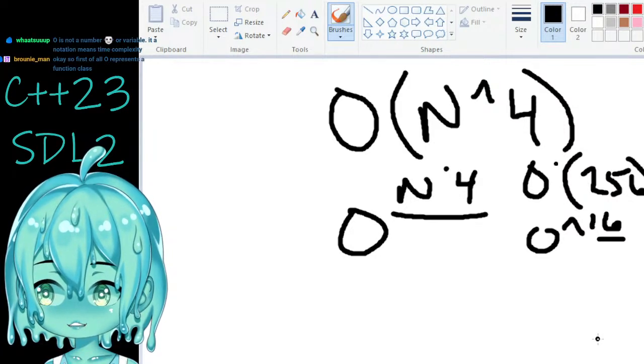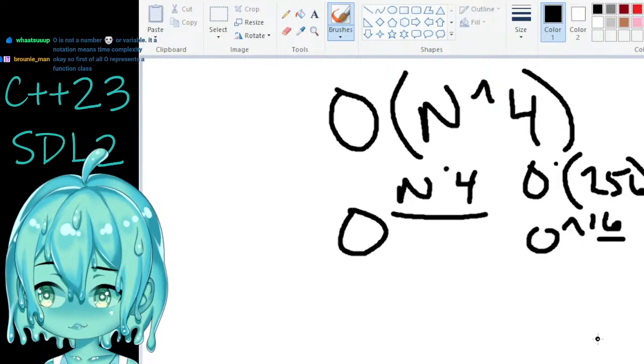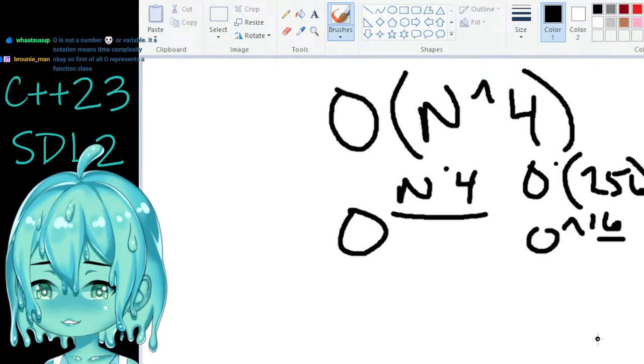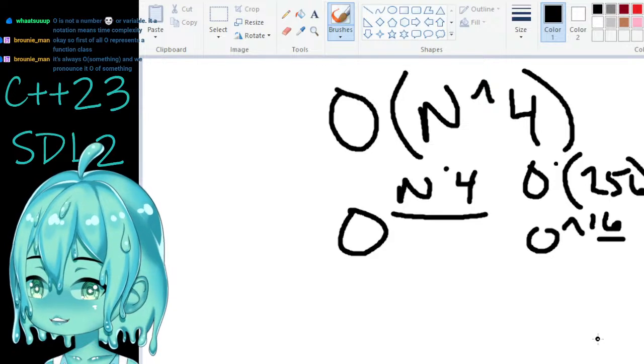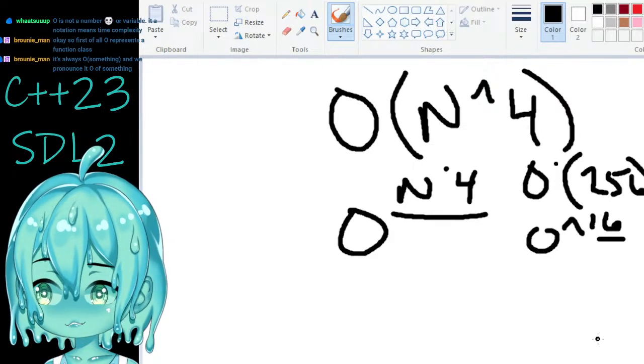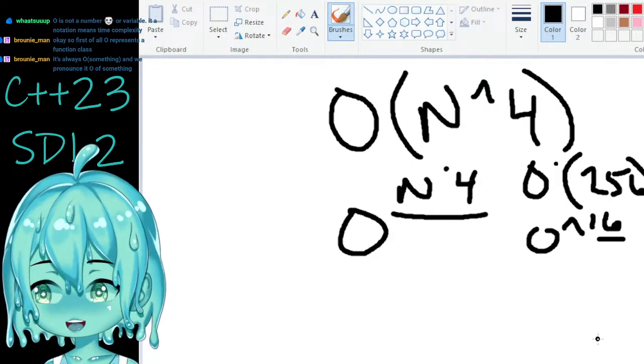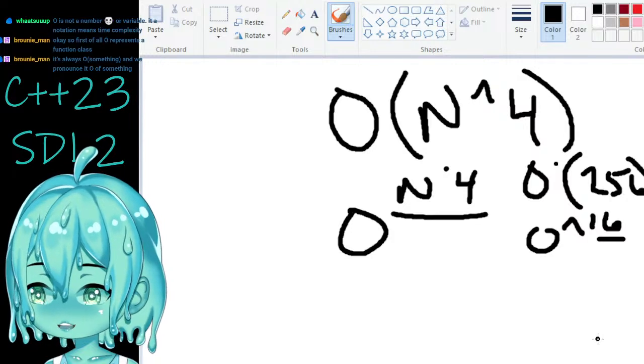O to the power of n only if each bullet collides with each other. O to the power of n is not a thing. Oh, you're right, my bad. It's only 2 loops, O times n to the power of n, because your bullets are colliding with other bullets. O is not a number or a variable. It's a notation meaning time complexity or the operation you're running. I just think O is operation.